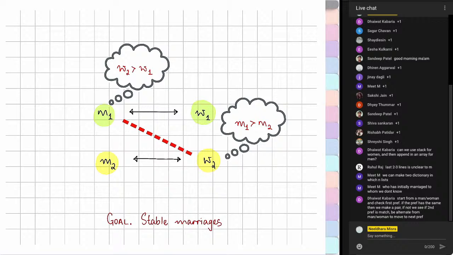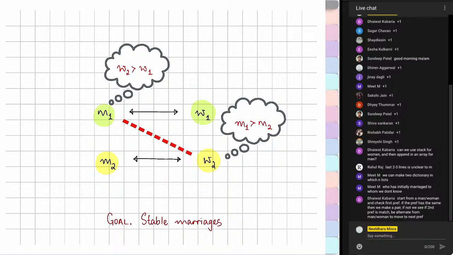Of course, you want to make sure that it's mutual. So every woman is also associated with exactly one man. If you think of these two as sets, what you're really looking for can be thought of as a bijection. So every person is associated with exactly one other person from both perspectives.